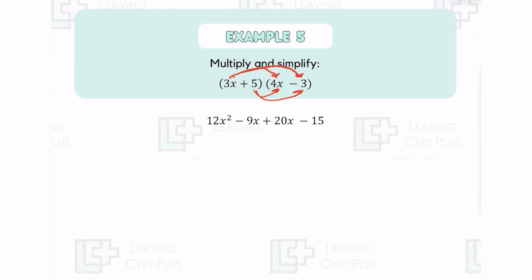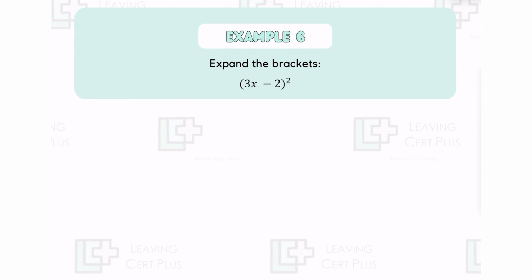You should then have concentrated on the 2 middle terms like my example, and your final answer was 12x squared plus 11x minus 15. Okay, one last particular scenario before we show you some example questions is a bracket to be squared. Expand the brackets. What you need to understand here is when you see a bracket to be squared, it really is just it by itself, which you should highlight and write out twice.